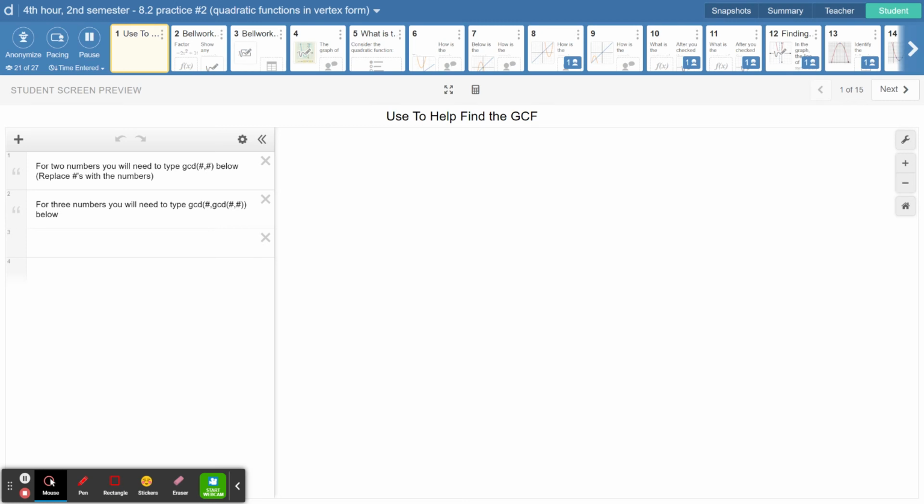Okay, so in this video, we are going to go over 8.2 practice number 2. So there is a lot of information about this. Quadratic functions make a parabola. A parabola either opens upward or opens downward. And you're going to learn later today that it involves the a value. When a is positive, it's facing upward. When it's negative, it's facing downward.